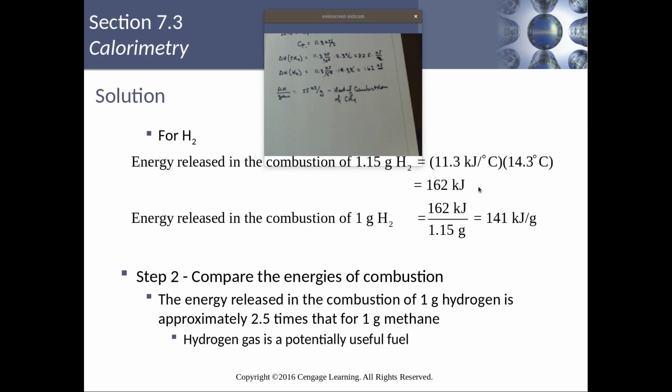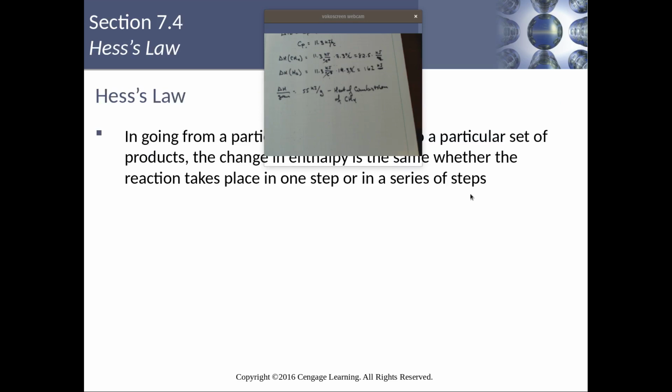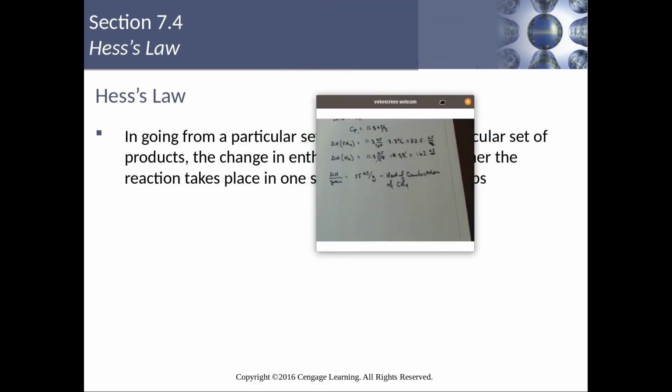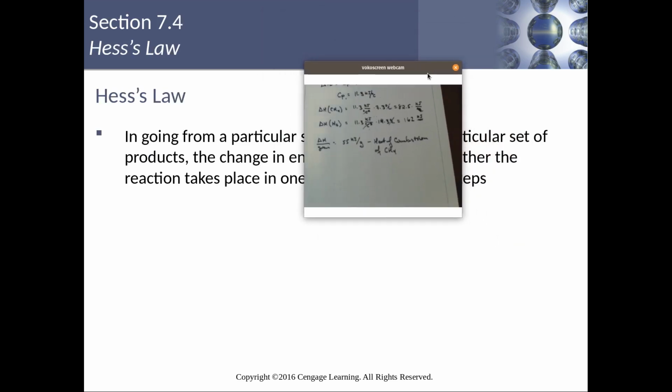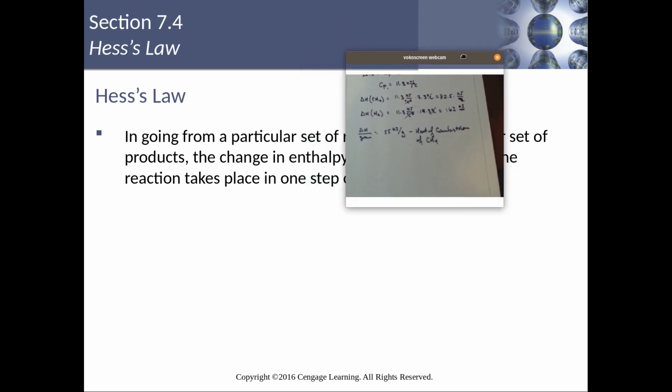So anyway, next time I'll talk about what's called Hess's law. Hess's law is going to be one of the most useful quantities for thermochemistry. It is the quantity that allows us to predict the heat of reaction, the heat of combustion, the heat of a reaction under, again, the conditions of constant pressure. But we will talk about that in our next video lecture.